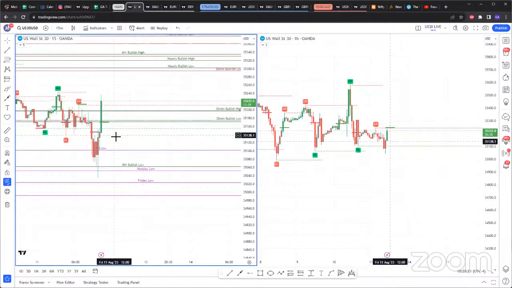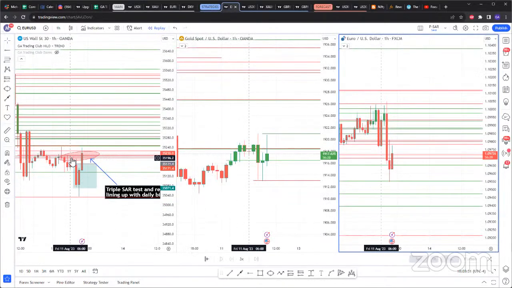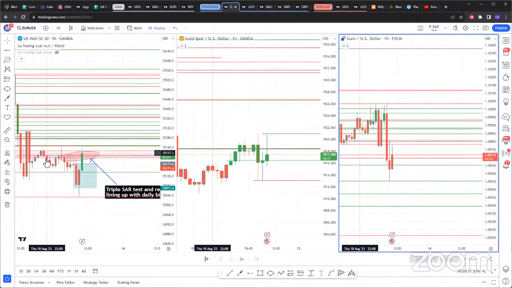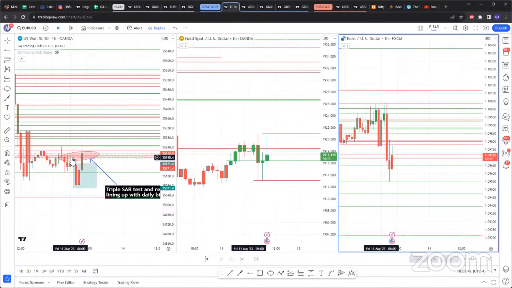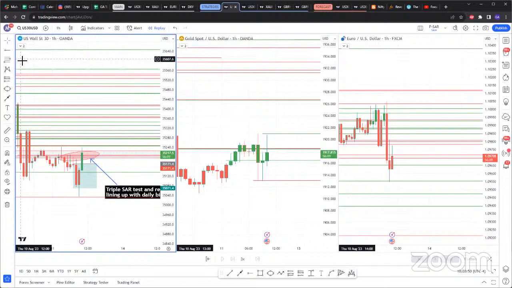But just keep in mind that if you enter on the 15-minute, your stop loss would need to be wider compared to when you're entering on the 1 hour. So for example, right here, this sell on the 1 hour would have given me a better risk to reward, because you can see on the hourly time frame, all of these candles rejecting from this triple SARs. So this one, you could have had like a 30 pip stop or 20 pip or whatnot. But just keep in mind that the lower the time frame you go, the higher the chance of getting faked out. Which is why most of these days I just stick to entering trades or finding entries on the 4 hour.